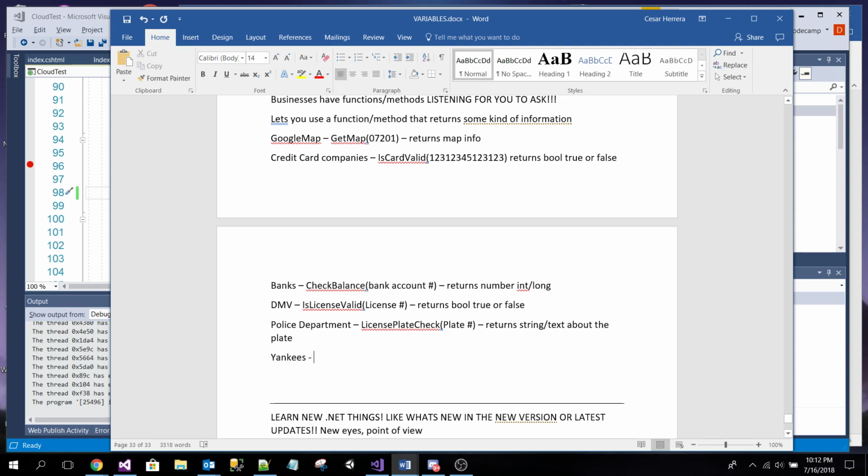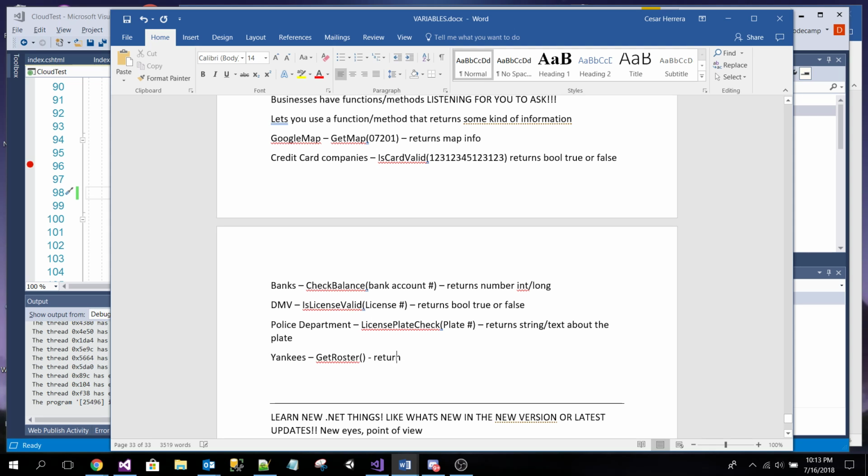Getting stats for all the players. Yeah, that would be good. Get player stats. But the most basic and most important one, I guess, would be get roster, right? That way you know who the players actually are at the moment, because that would give you the latest roster. So, get roster.